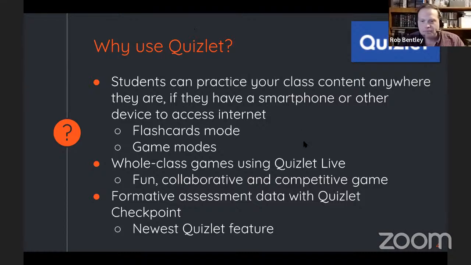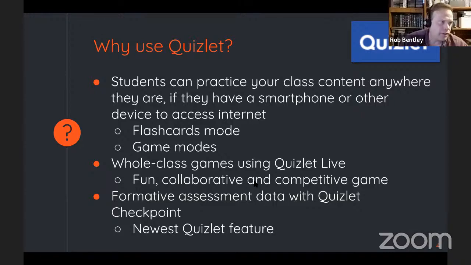And if they were in line to go to a movie or whatever, they could pull out their smartphone and practice the content. That's how I used it when I was teaching Spanish and language arts: a way to provide students with an easy and effective way to practice the content that I was teaching and that they needed to master. And if that's all you're going to use it for, I think it's great. There are some good things about that, but it's capable now of much more than that.